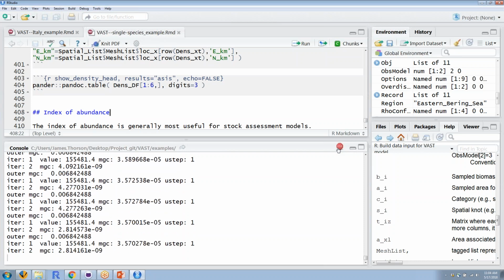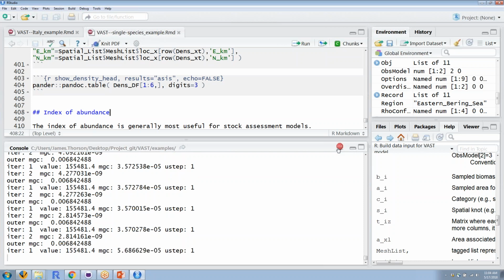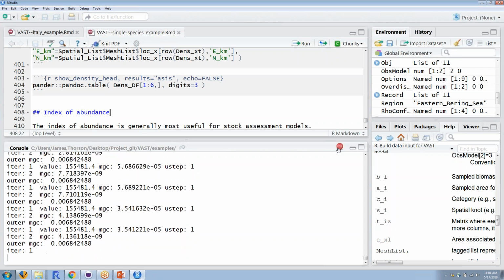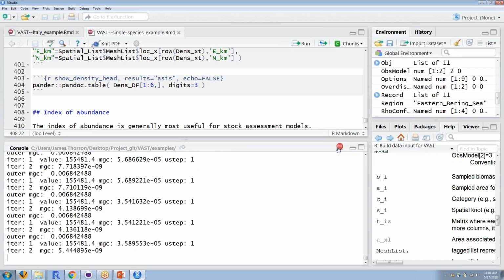Or the correlation between parameters, because it's guaranteed to be quadratic, asymptotically, around the MLE, and so that quadratic Newton step at the end is a very precise way to improve it. So anyway, doing a gradient-based Nelder-Mead and then that final Newton step is the most robust thing that I've encountered. Okay.